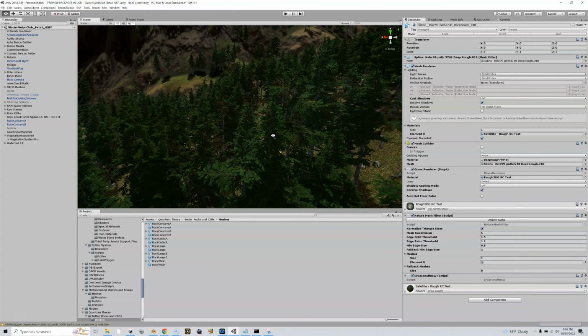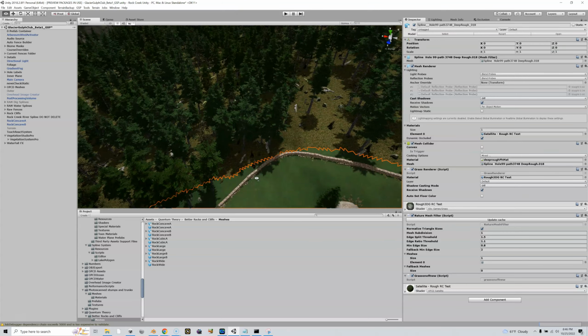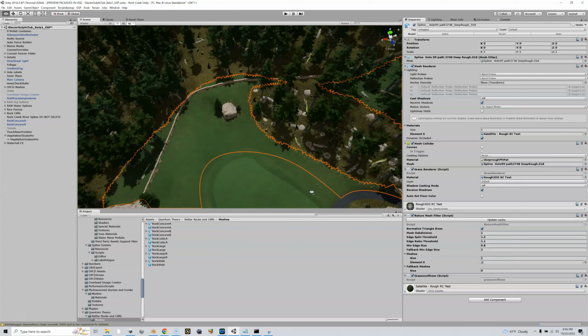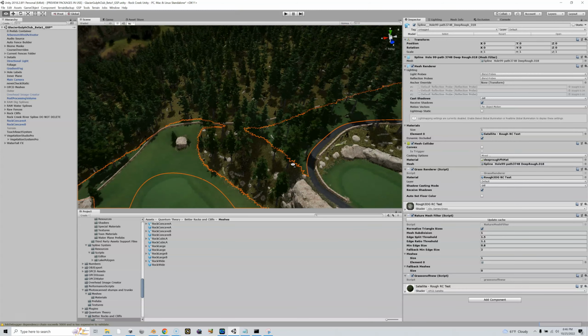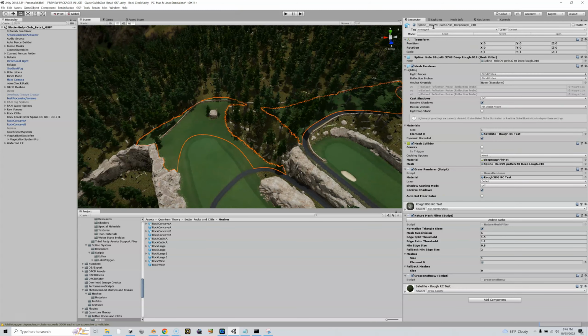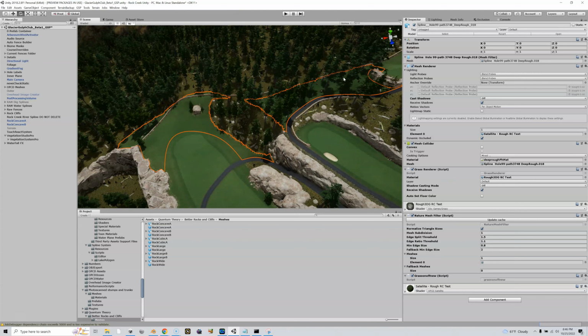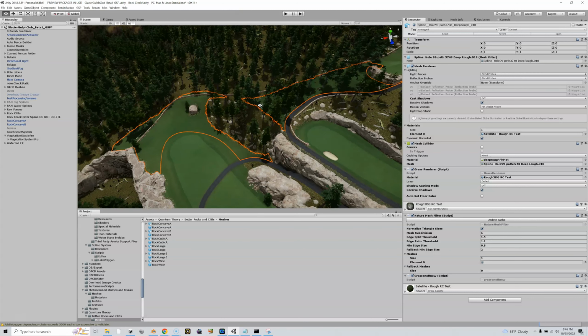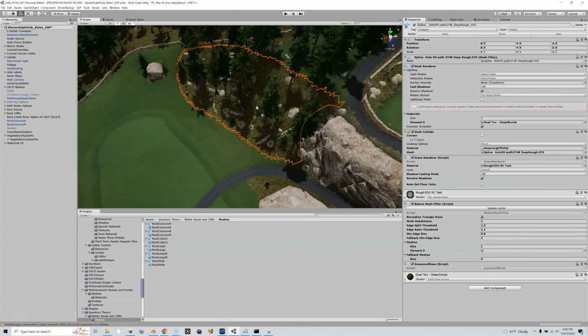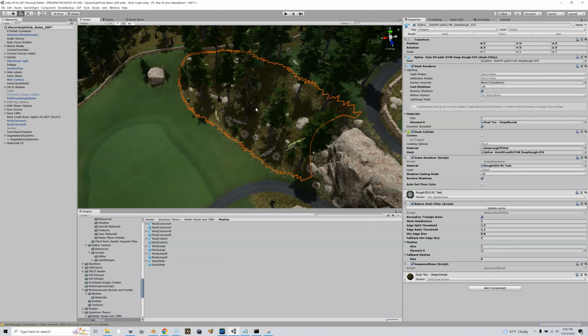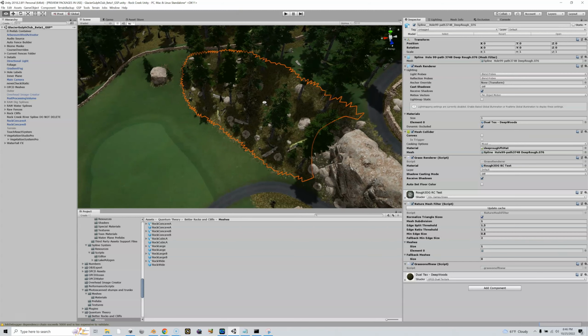So here's another part of the golf course I'm trying to finish. And this is one mesh right here. I can't remember if this was part of my whole 99 that got divided up. But you can see it's one mesh, but it's mostly two pieces. What I'm trying to do here, you can see I got this area right here, which is another mesh, okay? And this has this leafy texture that I was talking about earlier. And you can tell I already cut this one. See how it's jagged like that? So I already did this one in Blender.